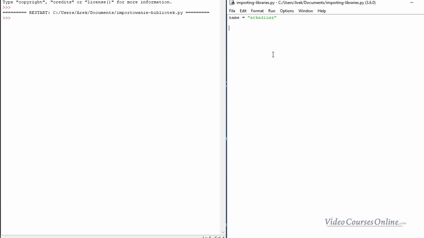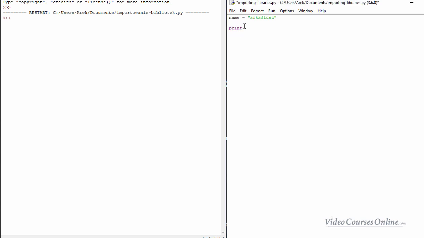So far we have learned that there is something called print, and I told you that it is a command, it is a function, so it is something that will execute some instructions that were created by other programmers.